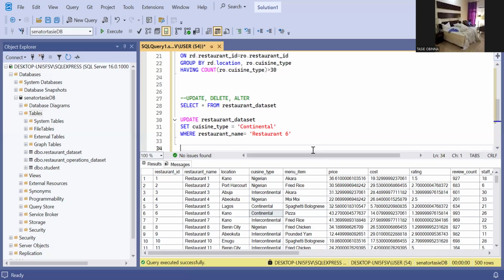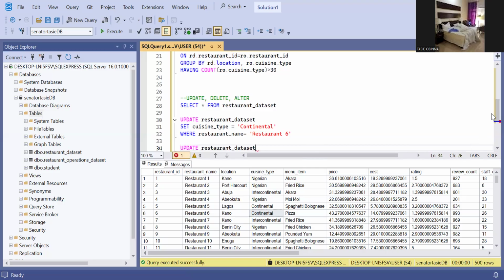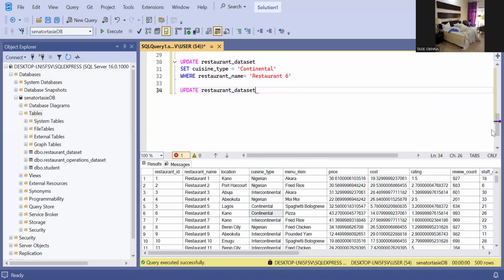Still on update, let me give a second example. I want to update my restaurant dataset, of course. What do I want to do?